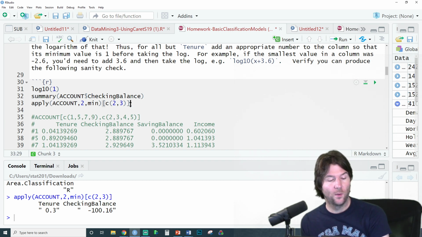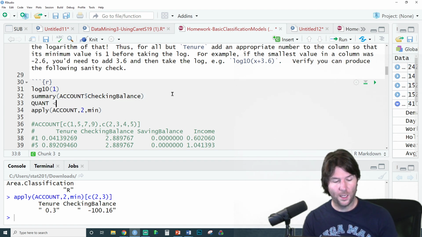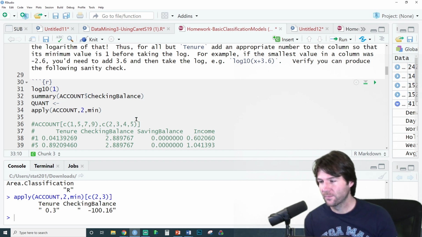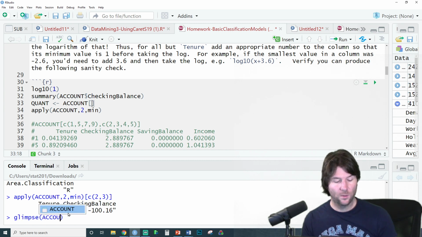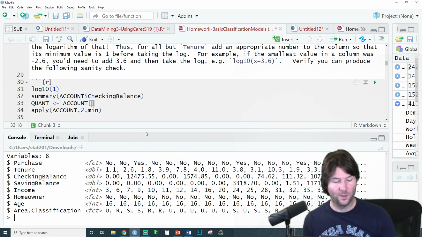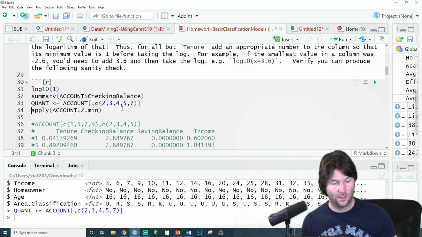And so what we probably want to do, let's go quant, and I think if we do this, we only make a data frame of our quantitative variables, and we'll cheat with glimpse. Our glimpse is going to show us what is quantitative here. So wait, 2, 3, 4, 5, 7. 2, 3, 4, 5, 7. So we go here, and yep, that's right. Okay. And then we take quant.